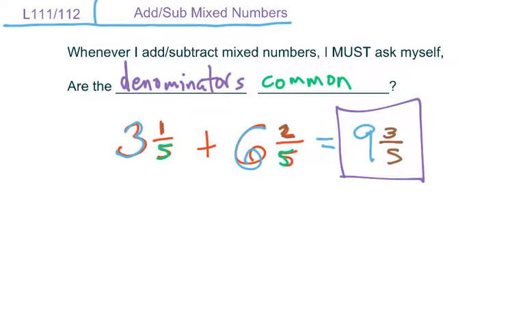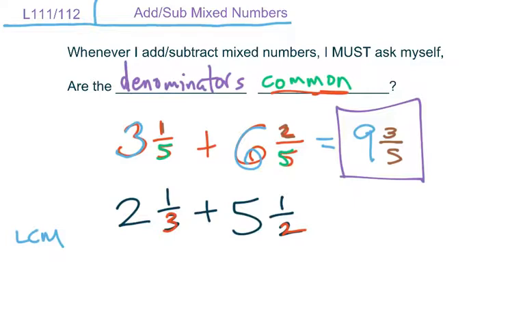So look at this. What if I had 2 1/3 plus 5 1/2? The first thing I want to think about is, are the denominators common? I look and I see that the 3 and the 2, they are not common. Now, as we've explored before, we then want to think about our LCM of our denominators, which ultimately translates to our LCD, our least common denominator. So if necessary for you, you could name out the multiples of 2 and 3, such as 2, 4, 6, and 3, 6, and go, oh, there it is. But maybe at this point you have enough number sense that you knew it was 6. So I don't require listing out unless it's helping you.